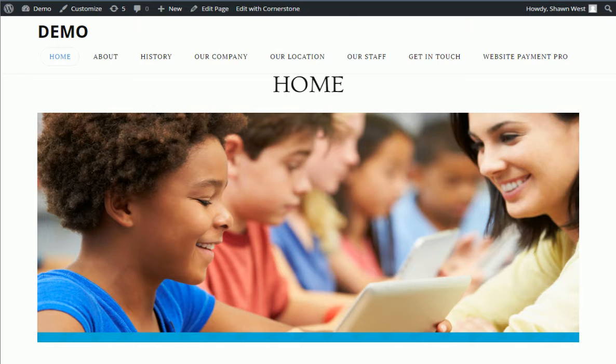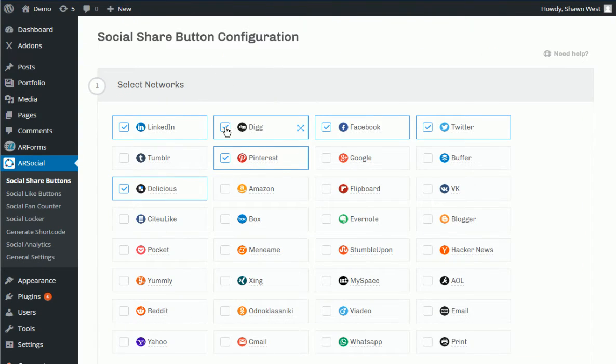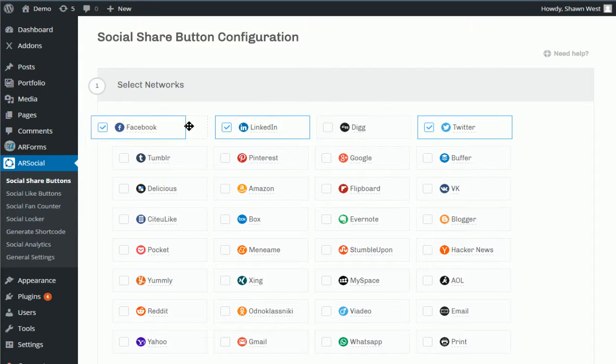As an example, if I wanted to add Facebook, Twitter, and LinkedIn to the left sidebar of this particular site, with Facebook appearing at the top of the list, I would start by only selecting Facebook, Twitter, and LinkedIn, clicking and dragging Facebook like so, and placing it here.